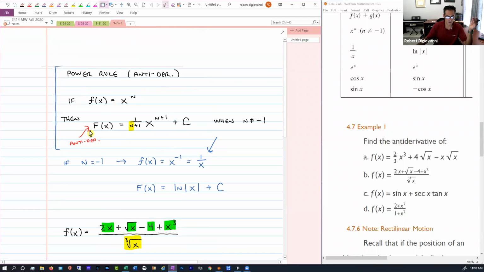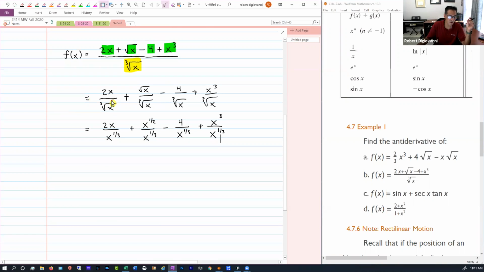Okay, what is this that we started with? Oh, it would be the powers, right? X to a power. That's what we have a formula for. Other than that, we would have to know it from memory, like the antiderivative of cosine is sine. But otherwise, the only formula we have is the power rule. So what I'm trying to do here, Cheyenne, is rewrite this expression so I can look at each term as x to a power. That's what I'm trying to do, okay?